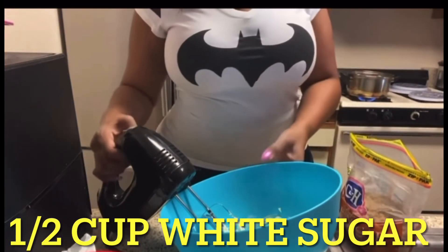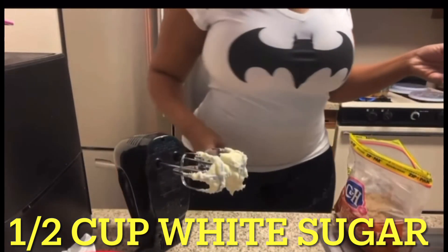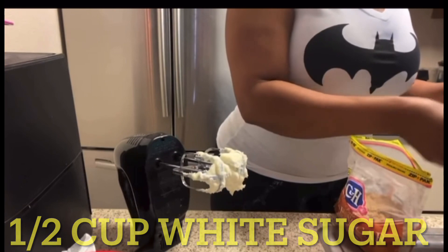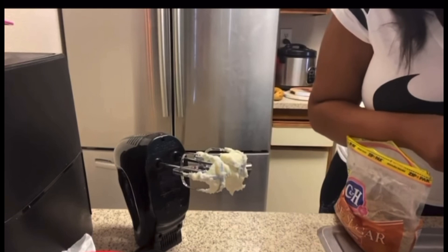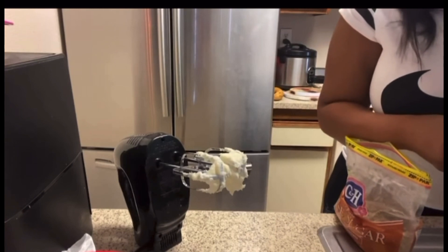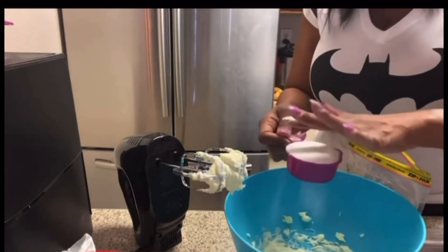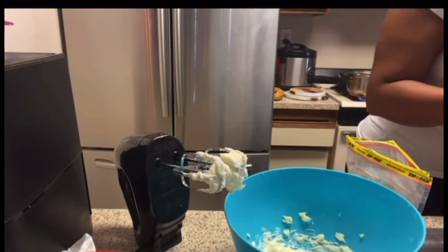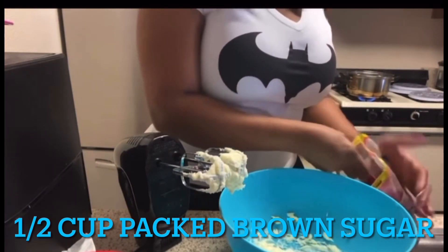It's a half a cup of sugar — half a cup. I'm glad I tried to measure it out because I almost used a whole cup. That's going to be some sweet cookies! I'm like, that's a whole lot of sugar. So I'll just pour half of it out — I'm glad I didn't mix it yet. I'll put it back in my sugar bowl. You gotta pack the brown sugar in — pack it, pack it, pack it.